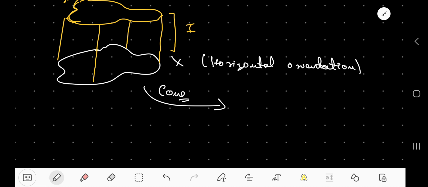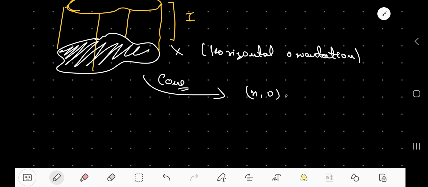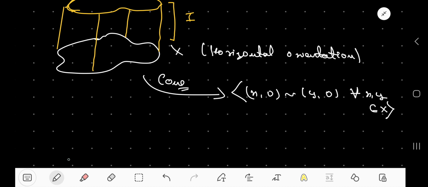Okay. So I want to make it into a cone, and if you slightly recall how the structure of a cone looks, then you might think of it in this way. Suppose I identify the whole surface which is at the bottom to a single point. What is the coordinate of any pair of points in the bottom surface? It's just the coordinates (x, 0). I relate it to the coordinate (y, 0), and I do it for all x, y in capital X, and this is my generating relation. So I choose any two arbitrary points from this space. Suppose this is x0, this is y0. I identify them, and I do it for every point present in the bottom surface.